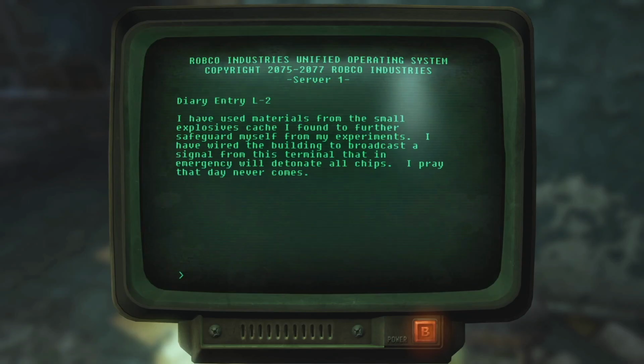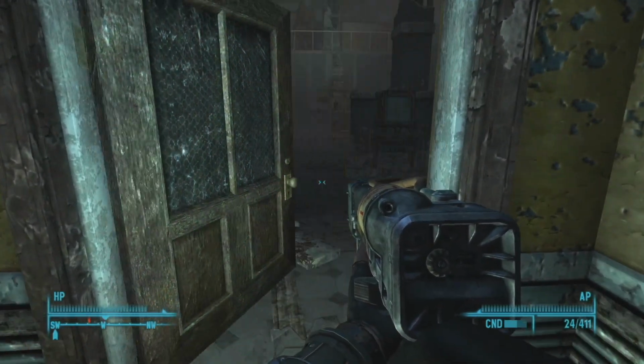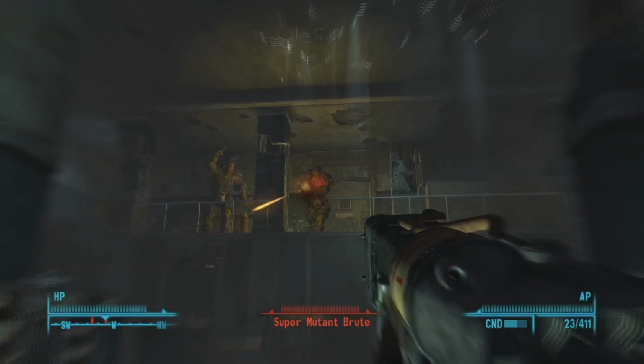I have wired the building to broadcast a signal from this terminal that, in an emergency, will detonate all the chips. I pray that day never comes. So we can learn that somebody is using chips to control the minds of the enemies inside here. And using that terminal, you can actually detonate all the chips.